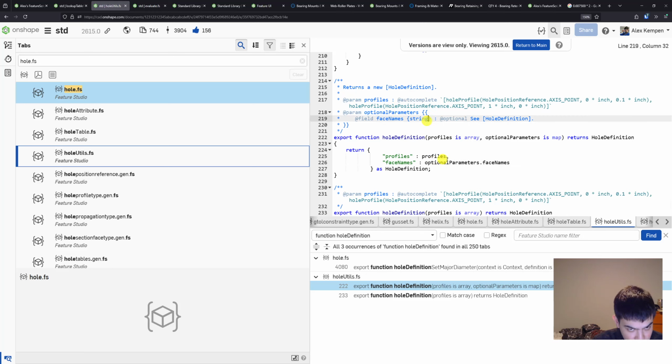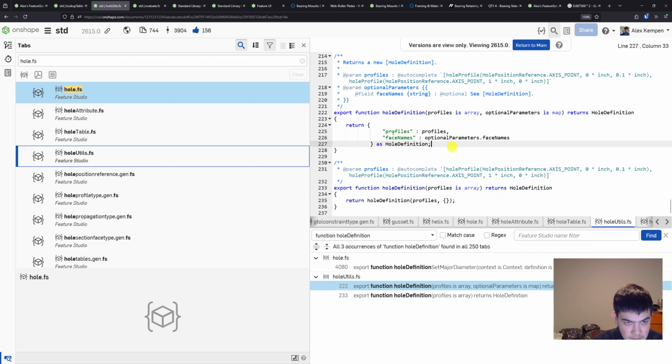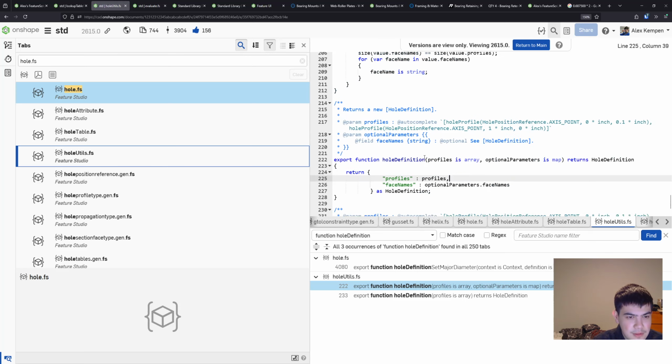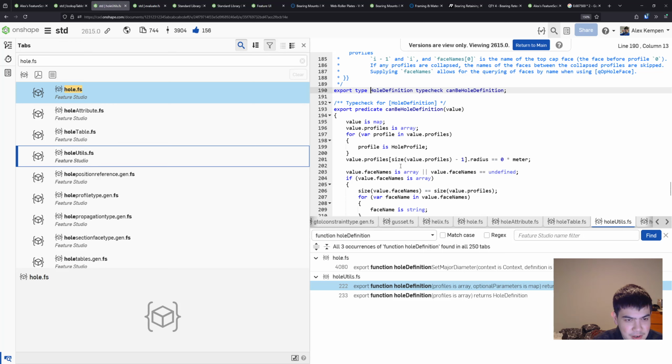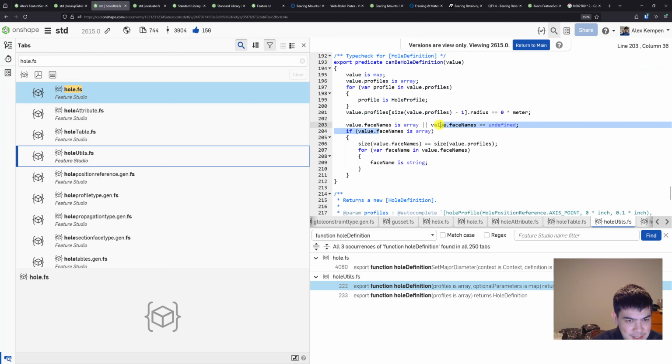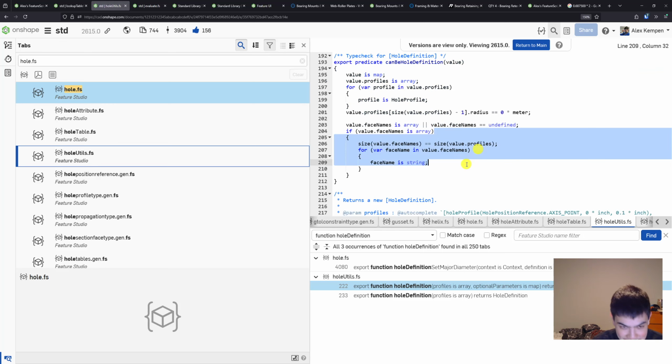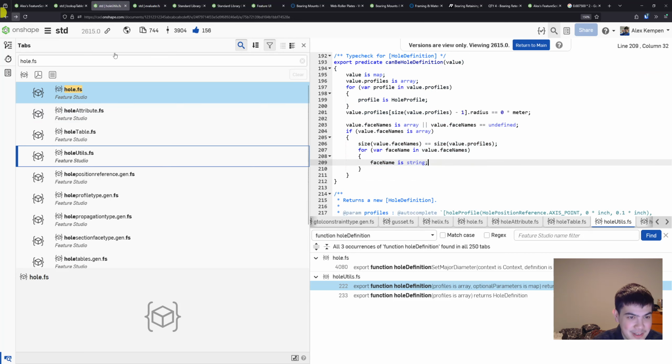So this is string, right? If we look at the type, though, oh, and this passes an empty array, which results in that. Okay. Wait, but whole definition. So if we look at the type definition, we can see face names is an array or it's undefined. So the documentation is just wrong, right?